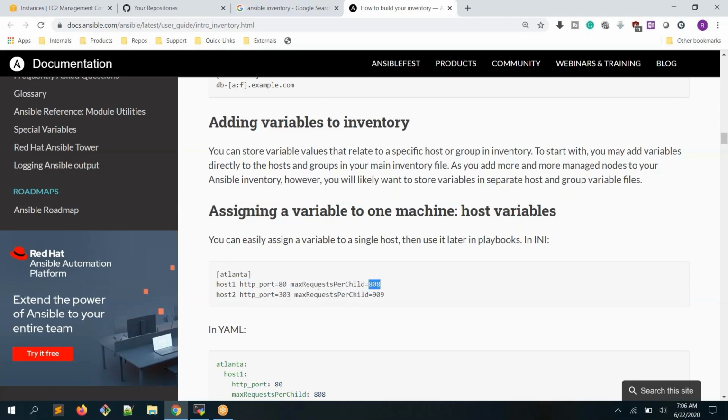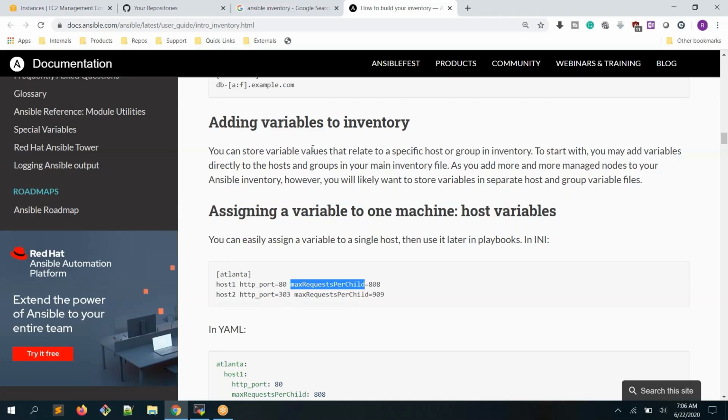You can specify how many requests you can send to this particular server, and how many requests to that particular server. Something like this you can define, but these variables should follow the same methodology.